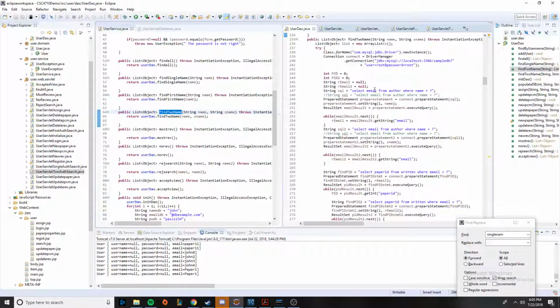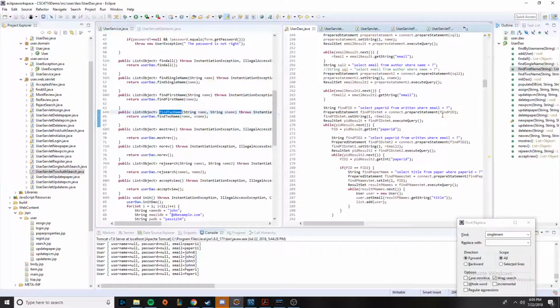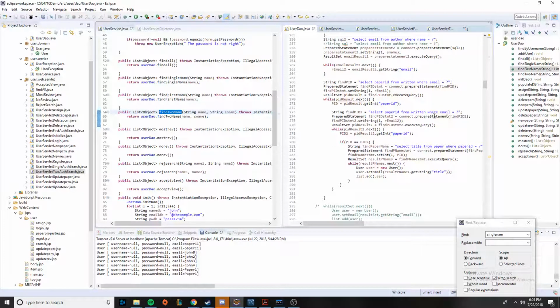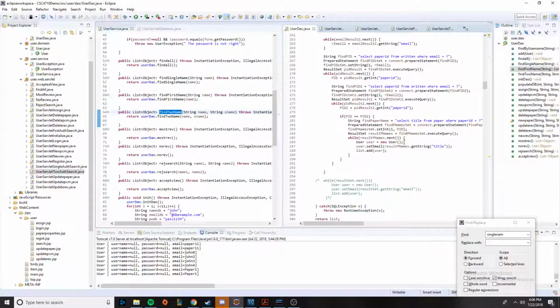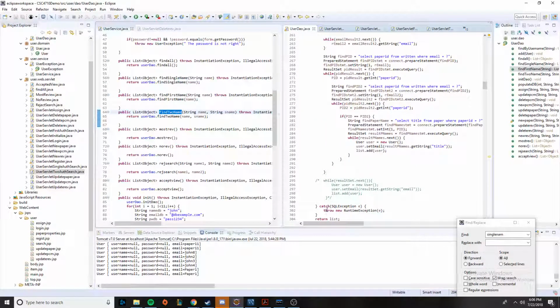Here it's similar again, with some values that we use to keep track of things. We grab the email from both names, and then we get the paper IDs related to the first email. Then we get all the paper IDs related to the second email, and we compare the two lists of IDs together, and if any of them match, those are printed out on the table. So that is requirement 6: find papers co-authored by 2 people.